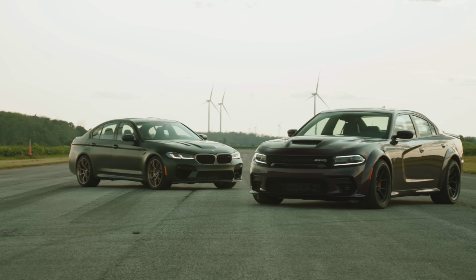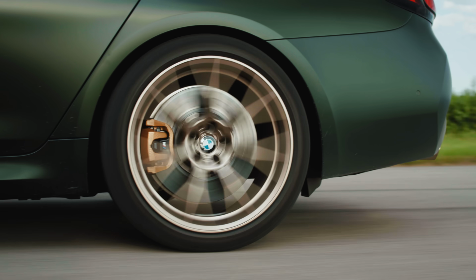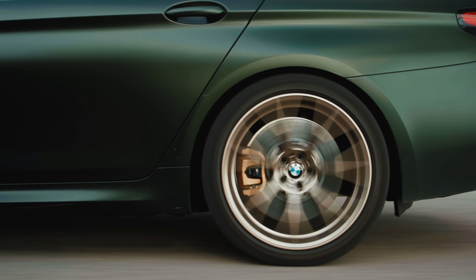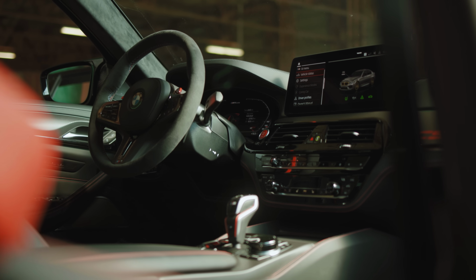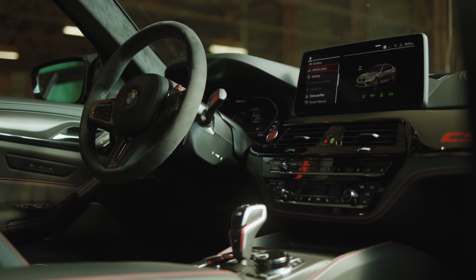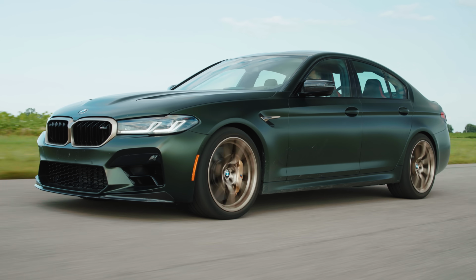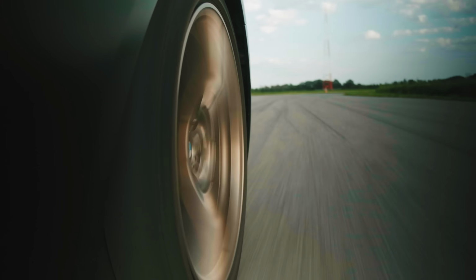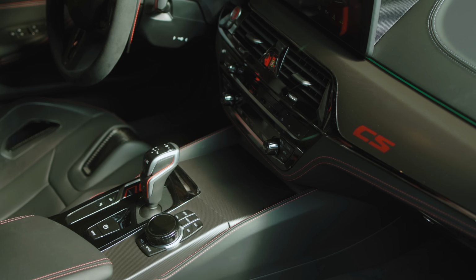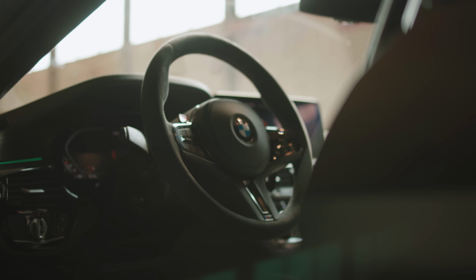And, as we mentioned, that departure does come at a little bit of a cost. Not just a financial one, because where the normal M5 focuses on luxury and speed equally, the M5 CS, in true CS fashion, drops the luxury in place of sportiness. So, among other things, the ride around town is firm, the sound system is average, and as I learned the hard way, there's no centre cubby. But from the driver's seat, you just can't care.